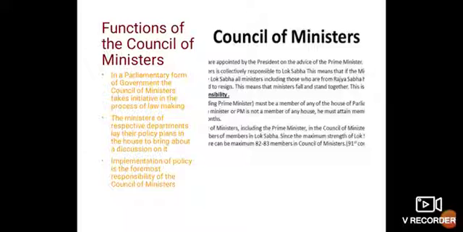The parliament needs to be taken into confidence about the policy decision taken by the government. Yes, the Council of Ministers should take all the other members of parliament into confidence regarding what laws, what bills they are bringing about, what new policies, and their ideas. Unless and until they take all the members of the parliament into confidence, they cannot pass the bill very easily. So that's why it is necessary.